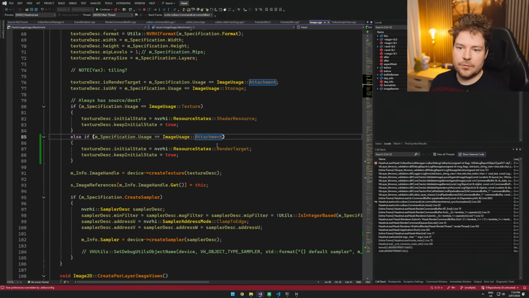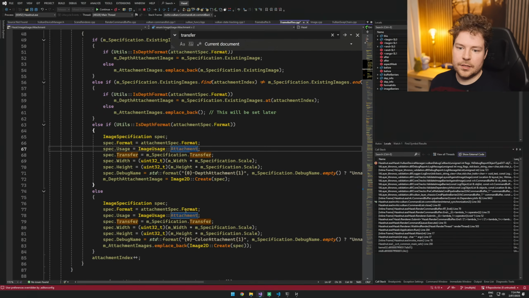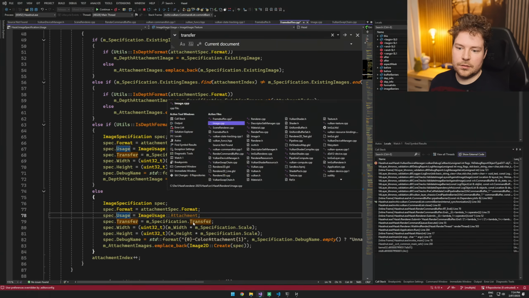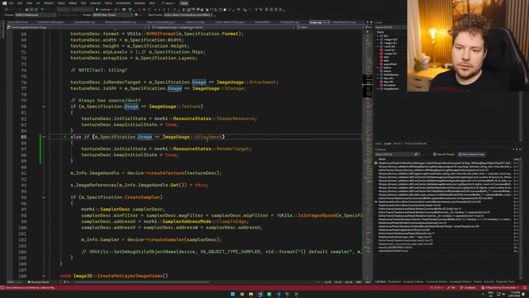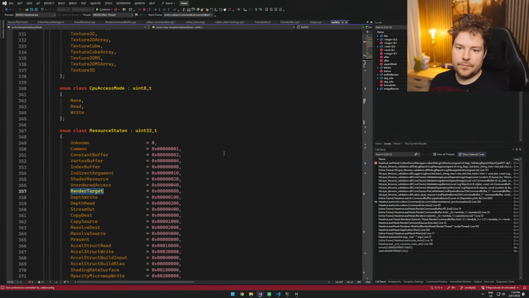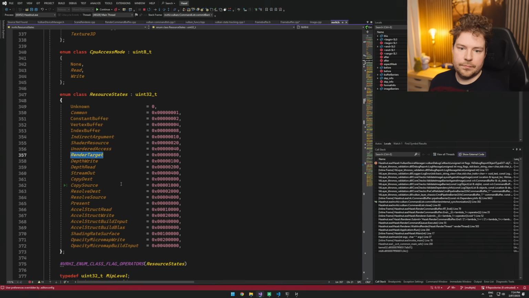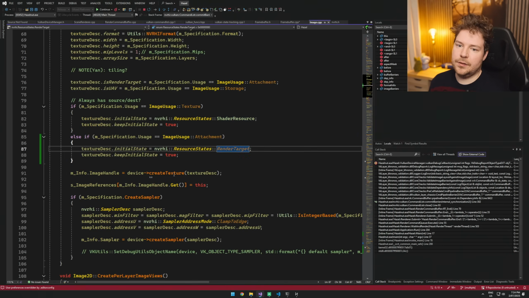But I thought we did. That's what render target is, isn't it? And you can see image usage is set to attachment. Depth attachment, attachment. That's very weird.